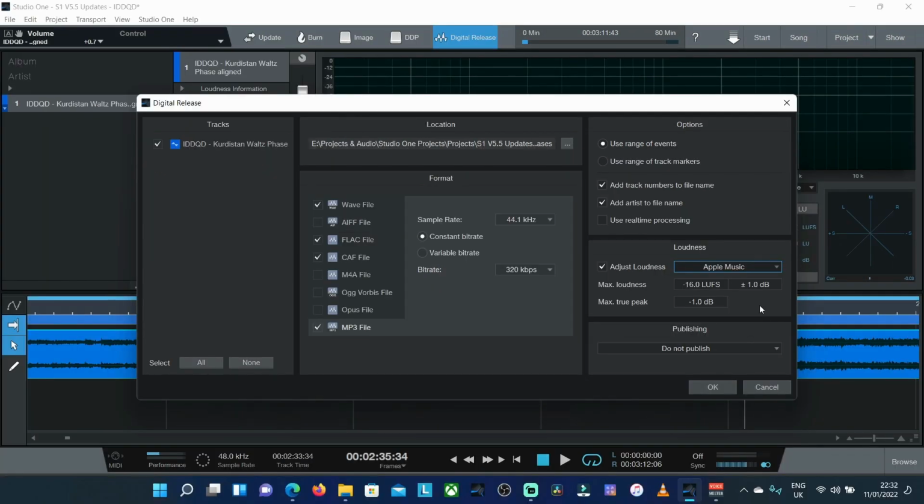But certainly for me, I can find this useful if a client comes to me and says, what's it going to sound like on Apple Music? What's it going to sound like on Deezer or Spotify? I can then give them that option. If they want a WAV file at max loudness at minus 14, I can do that, and I can also send them my original master at whatever LUFS and true peak level I've mastered it to. So it's a good little option.